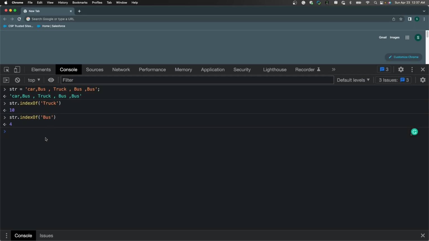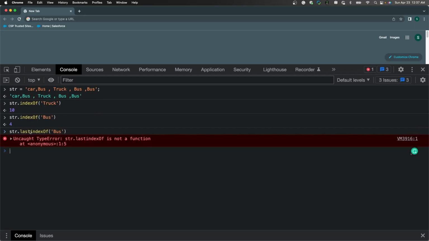But what if I require the last occurrence of bus? How can I get it? We have another method, lastIndexOf. See, I got it. 23 is the place of the last occurrence of bus.